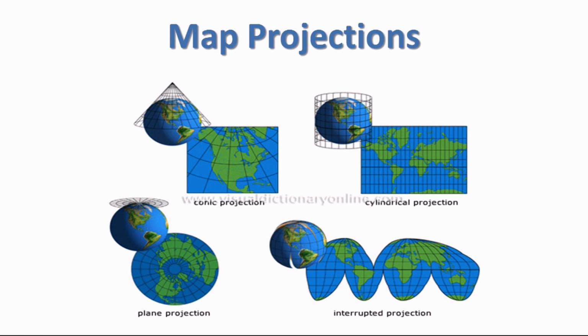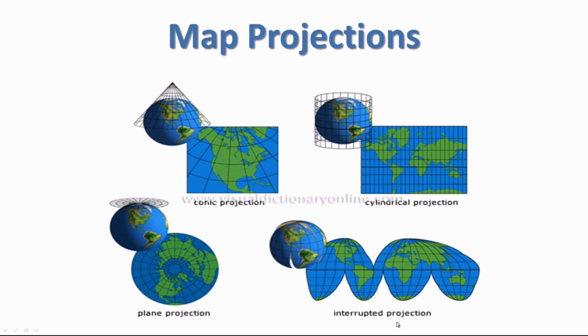Whereas in plane projection, you can see that countries near the poles, if the sheet has been kept there, or imagine it has been imagined there, will have a true shape and size, but the countries as you go away from the center have distortions.